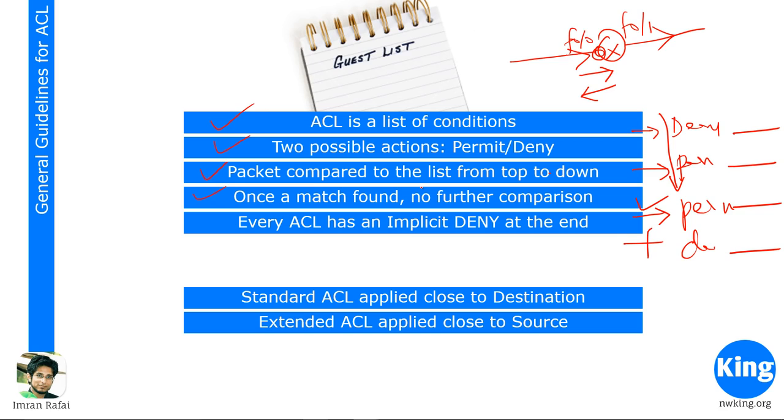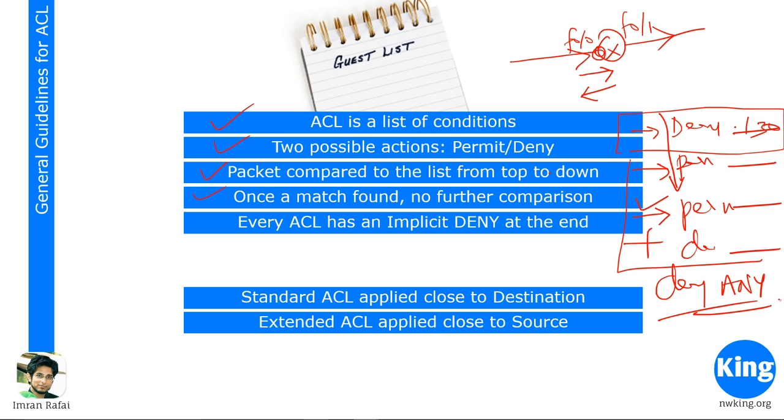And also, whenever you write an ACL, there is an implicit deny all traffic at the end, right? That means, for instance, you say I'm going to deny traffic 192.168.1.30, and you're just going to put one line in your ACL, and everything else you want to be permitted. So you're just putting this one deny command, and you're thinking, okay, I'm just denying 1.30, but everything else will be allowed. No, you're wrong, because at the bottom of all ACLs there is a deny any command.